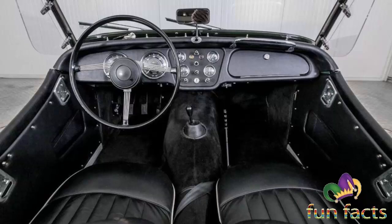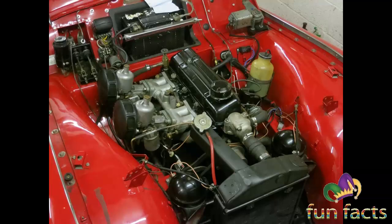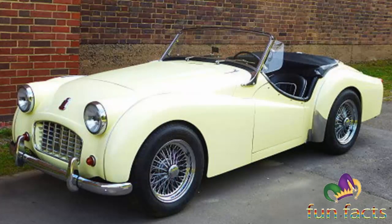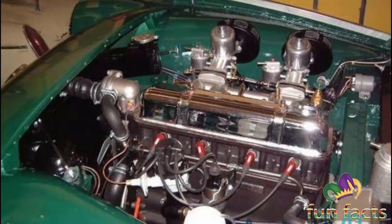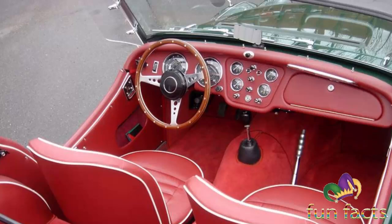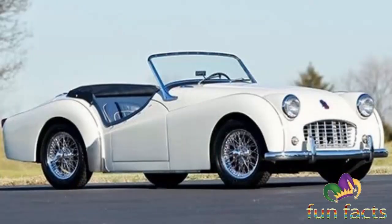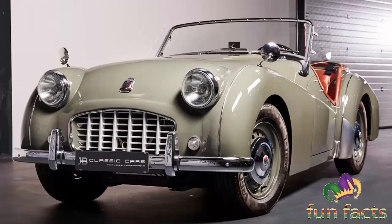The wheels are 15 inches in diameter and 4.5 inches wide, increased from 4 inches after the first few TR2s. With 48 spoke wire wheels optional, wire wheels were usually painted either body color or silver, but matte chrome and bright chrome were also available. The TR3's weight is significantly more than the Morgan Plus 4 and the Porsche 356, but not much more than the MGA and MGB. All except the Morgan, which shares the same engine, are substantially less powerful, as is the Sunbeam Alpine. Under most conditions, the car is very responsive and forgiving.